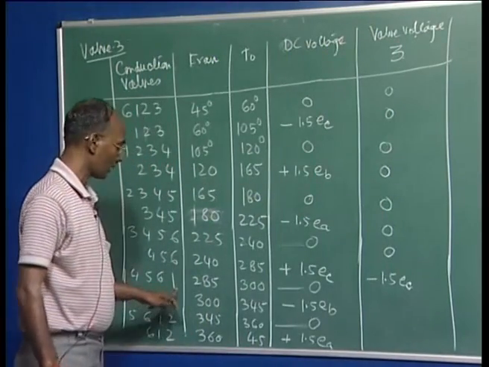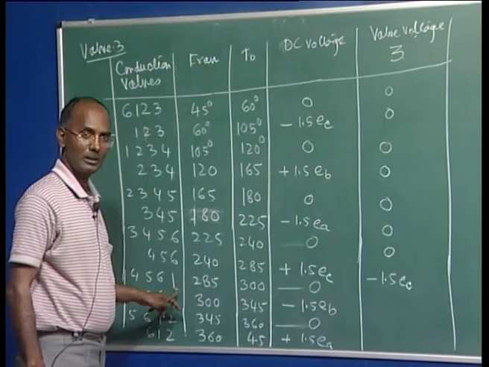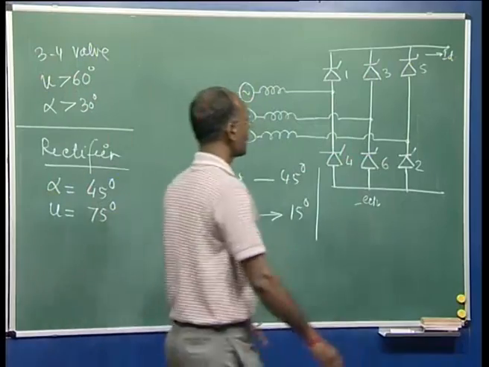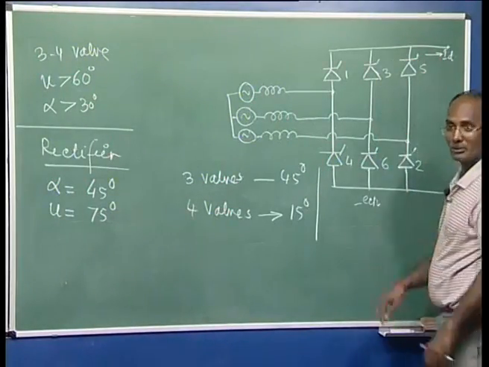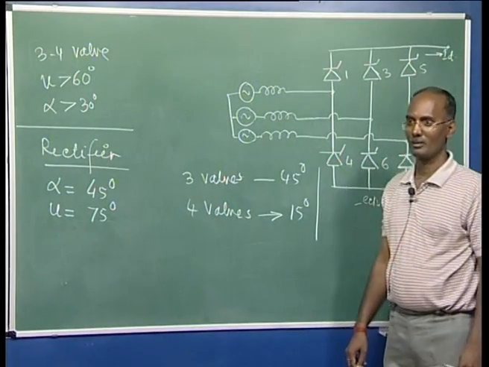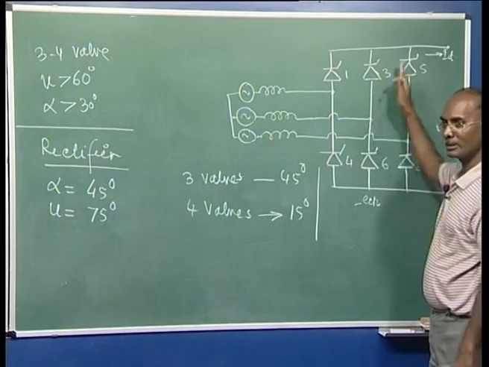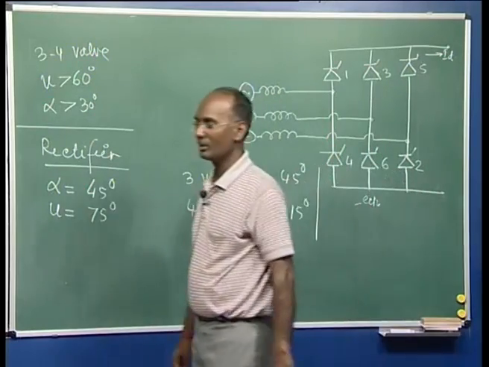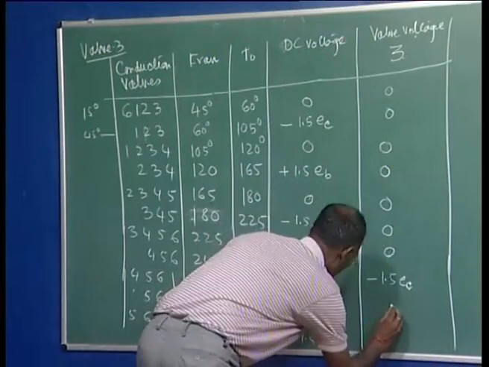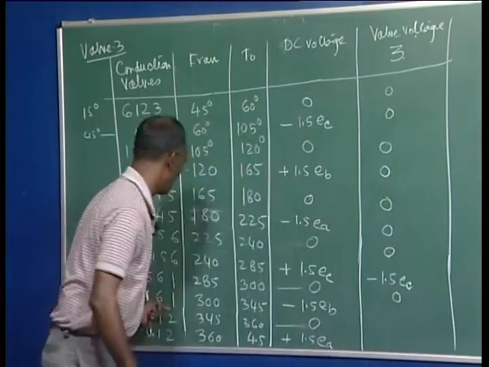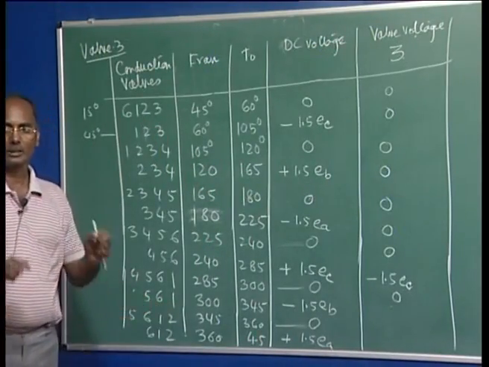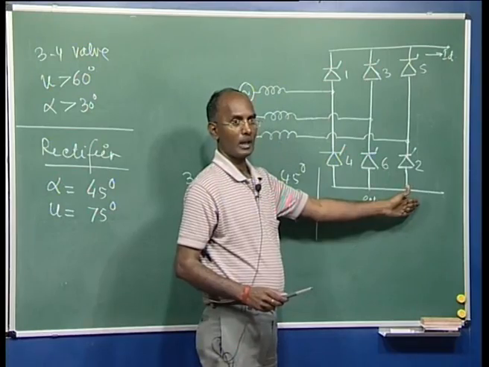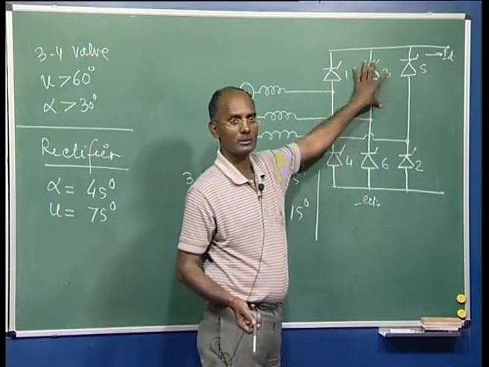Now, when 5, 6, 1 are conducting, what will be voltage? It will be dead short circuit here, voltage here will be 0, because whenever the 4 valve is the dead short circuit, here almost short circuit, the voltage here it will be 0. So, it will be 0 here at this point. Now, we have to see here, because the DC short circuit is just, you can say this is A, B, C phases are short circuited, all the 3 phases here. So, what will be voltage here? There will be no voltage, it will be 0.